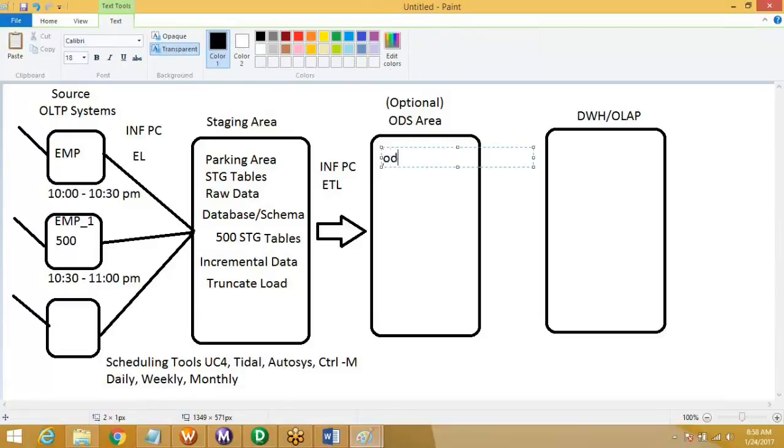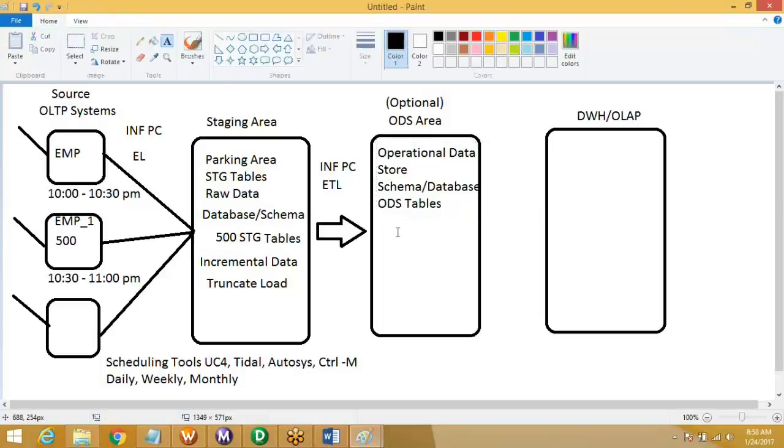Okay, so the ODS, the full form is operational data store. It could be a separate schema or a separate database, where all the ODS tables are present, and we load the data into the ODS tables from the staging tables.